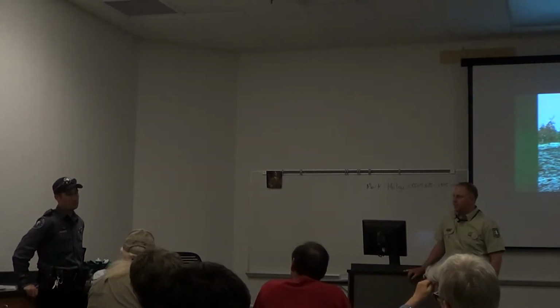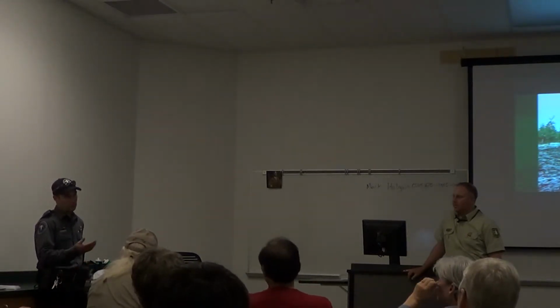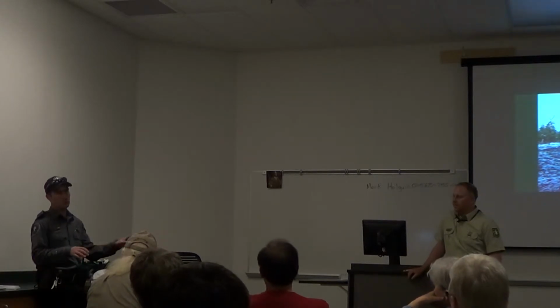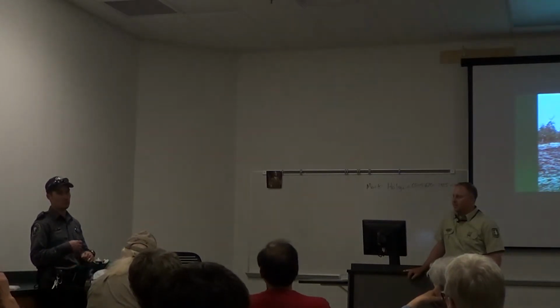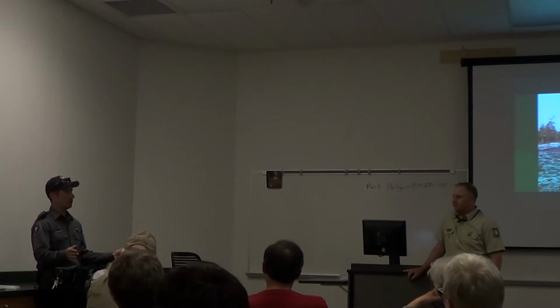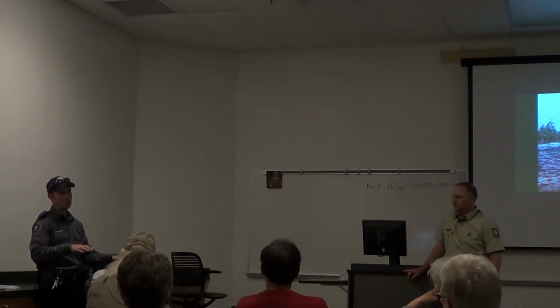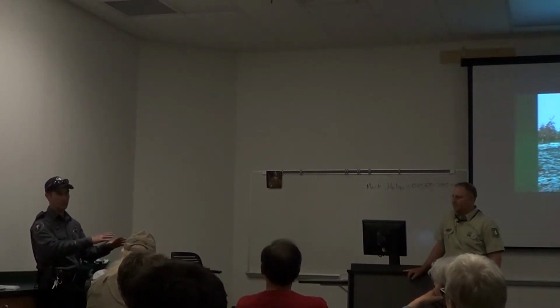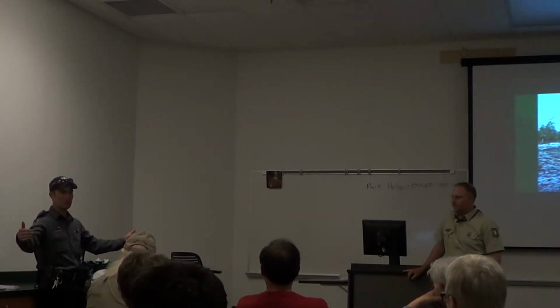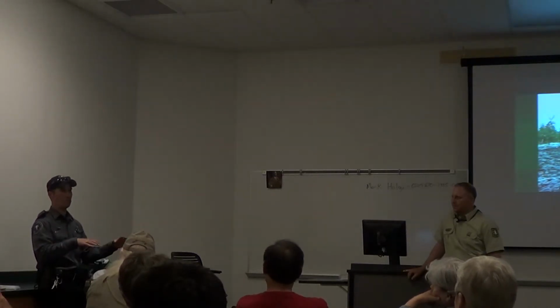There's a couple things we do. We do a hard release and a soft release, and we're doing a study on that right now to see the effect on survivability of those moved deer. A hard release is just opening up the trailer and letting them out. Of course, near a water source and in suitable habitat, but they're just let out of the trailer, and they're left to find their own water. Whereas a soft release will provide water. They'll be in a fenced enclosure with water, some supplemental feeding so they get back on their feet.